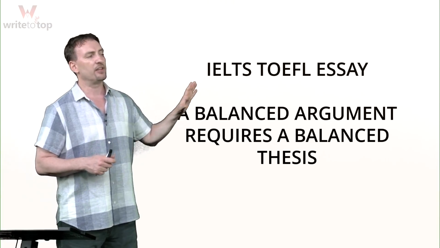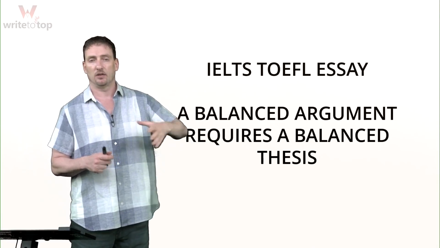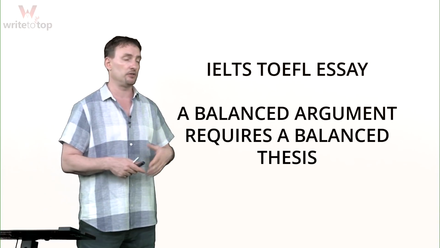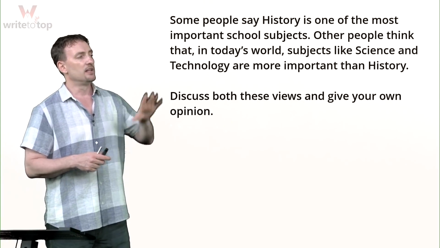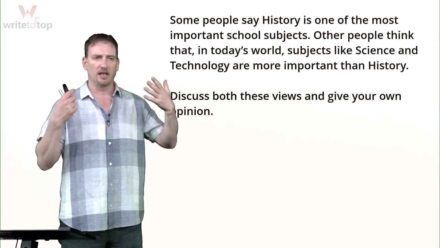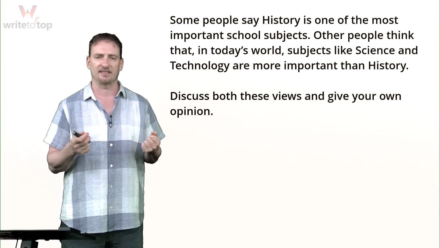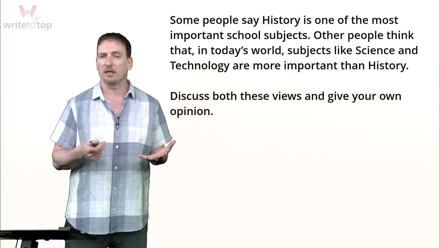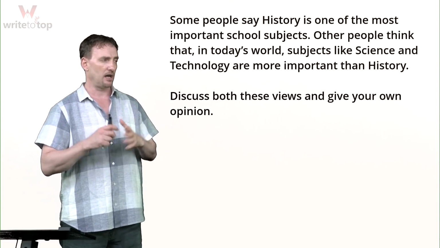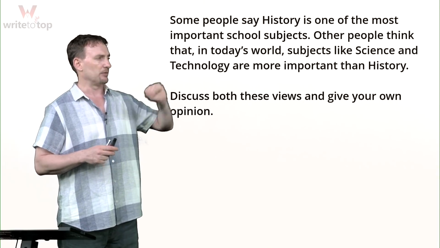Okay? The main thing to remember is that a balanced argument requires a balanced thesis or a balanced opinion statement. Now, the easiest way to understand what I'm referring to is to look at an example. Okay? So a student sent me an essay for an assessment, and he lost points, and he thought he gave very good reasons for both sides of the discussion, and he couldn't understand why he was losing points, especially in the task achievement and the cohesion and coherence scores for the IELTS, okay? This was an IELTS example. So let's look at the example first.